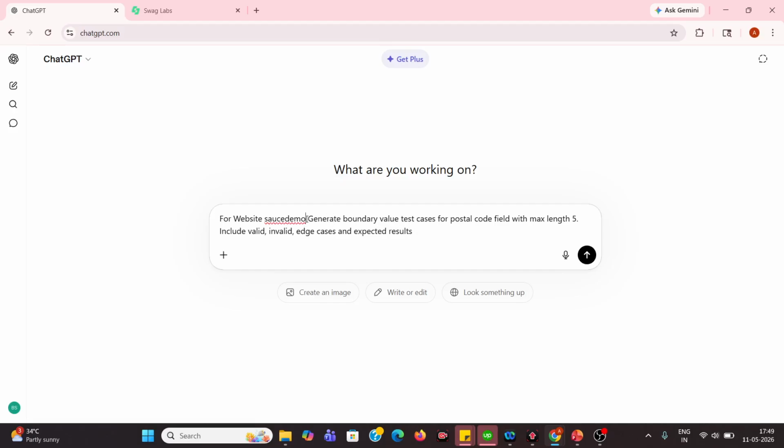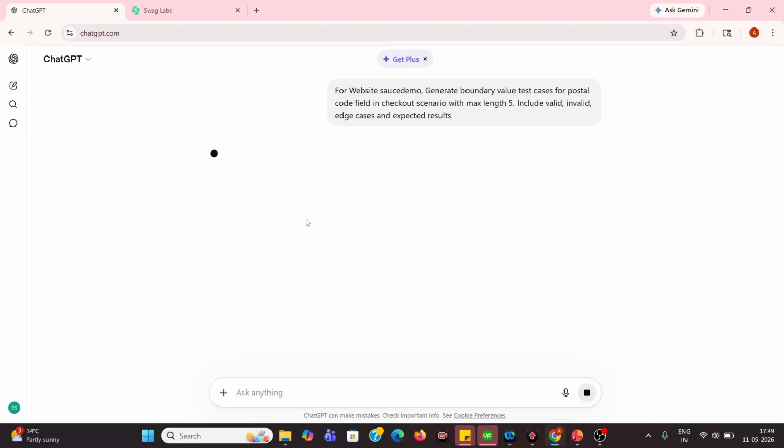So just generate boundary value test cases for the postal code field in checkout scenario. Fine, just press enter and let's see what happens.